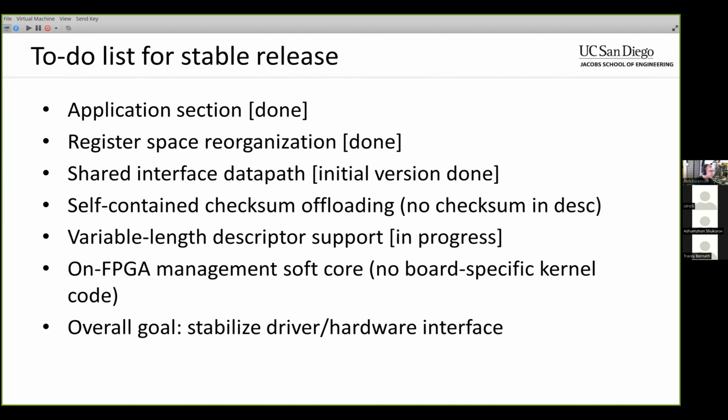And that brings us to the to-do list for the stable release. So the variable descriptor support, completion write back support, that's what I'm working on now. Hopefully once I get that done, there's only a couple other little, well, maybe not little, but a couple of other things to do before I might be able to start cutting version releases. So that's how things are looking at this point.